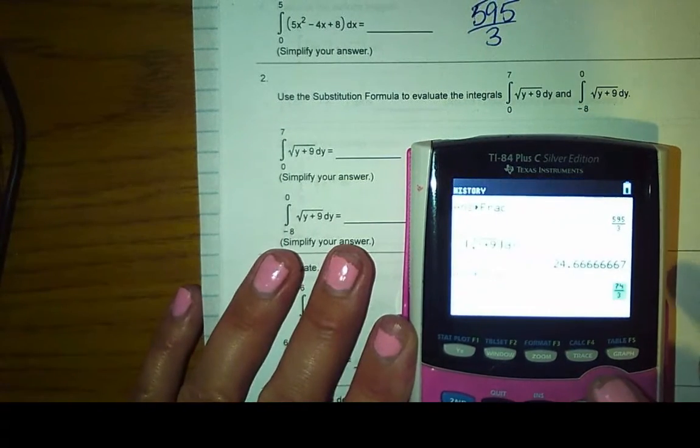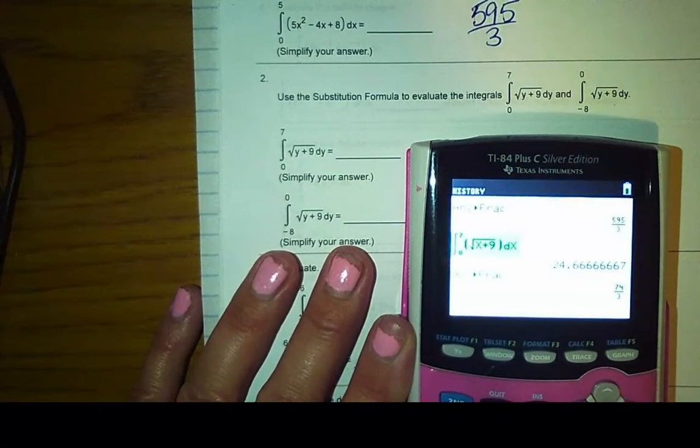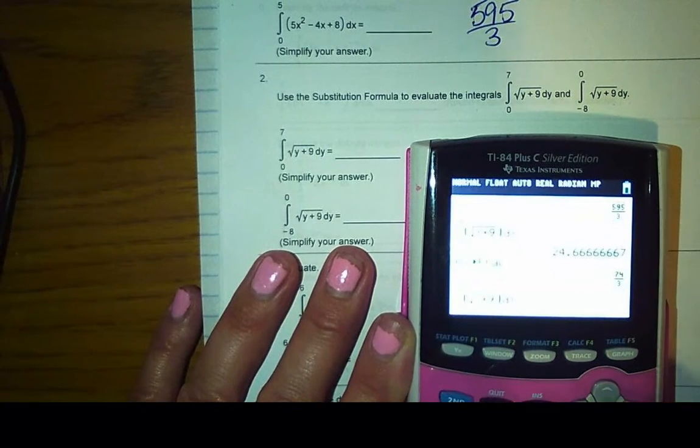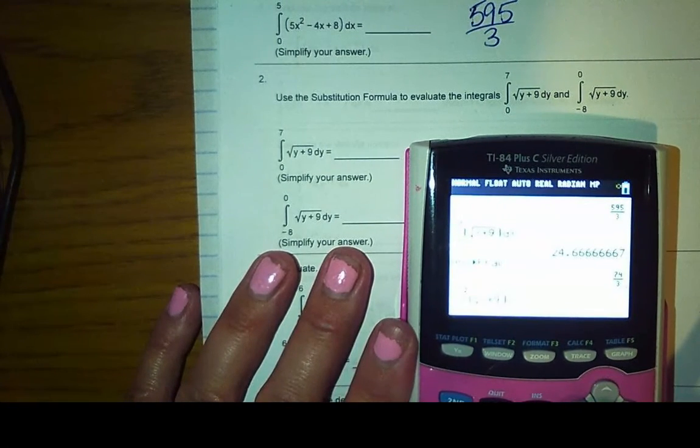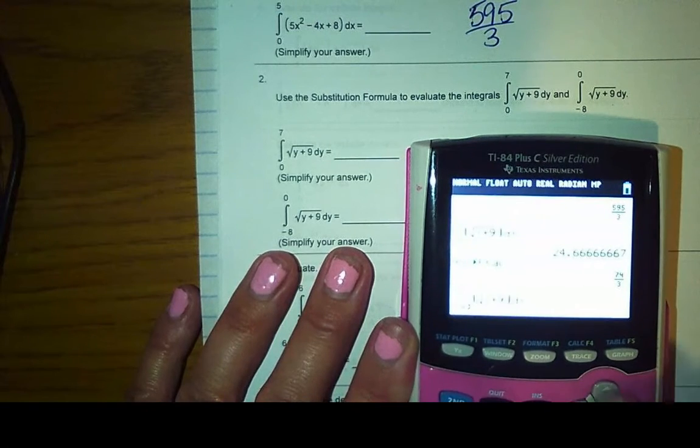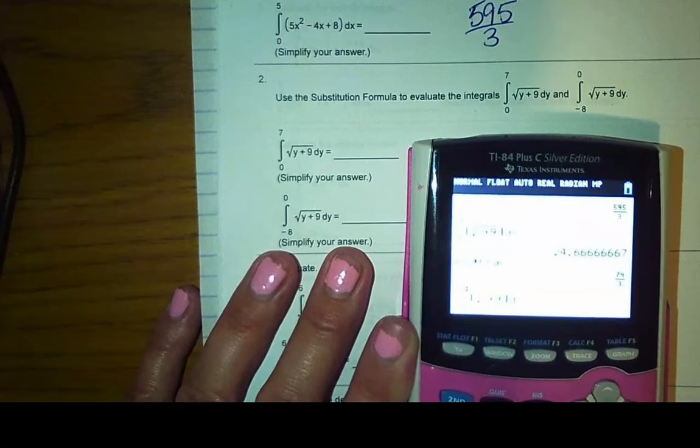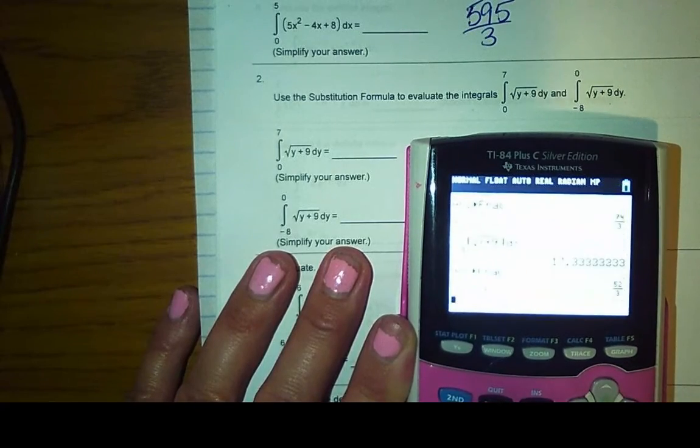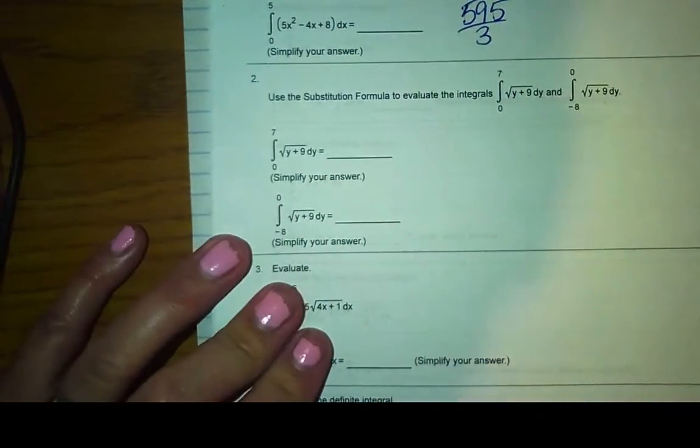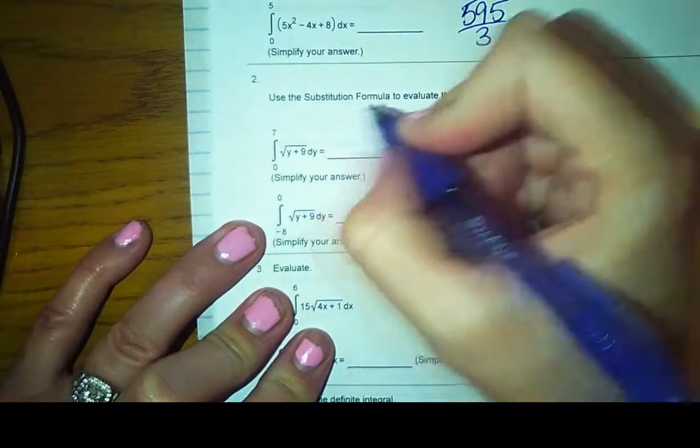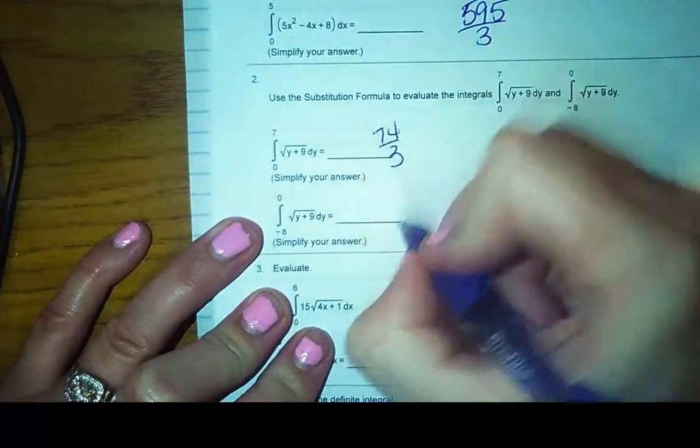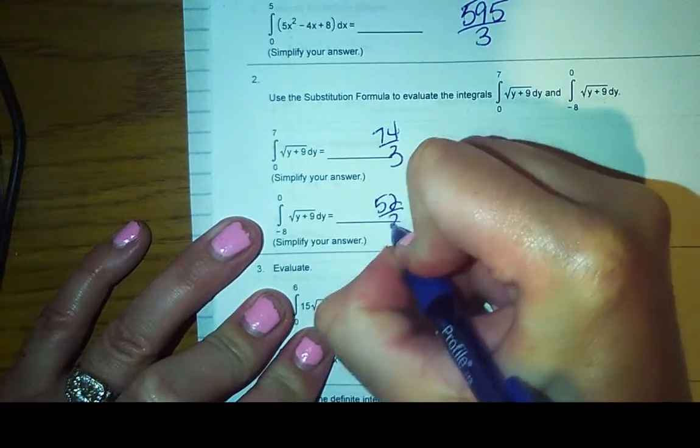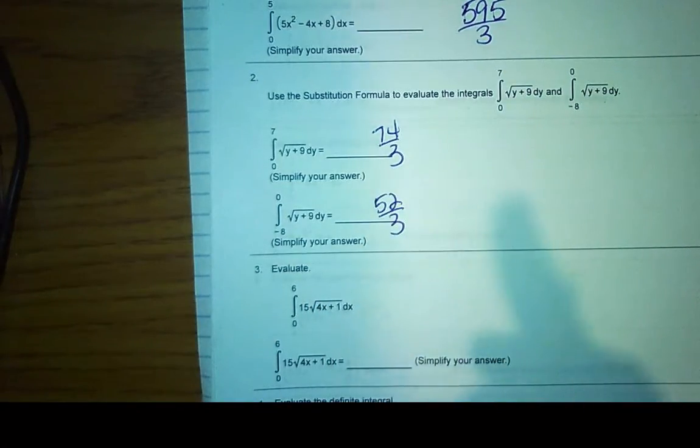If you've got the new software, you can highlight, and then hit enter again, and it will just regurgitate what you told it. So now you've just got to change your limits of integration. So negative eight to zero. And I get 52 thirds. So this one was 74 thirds, and this one was 52 thirds. So I don't know that it should take a decimal, but just in case it doesn't, now you know how to do that.